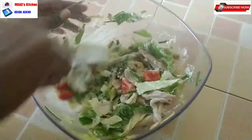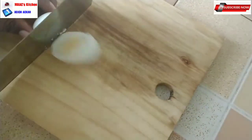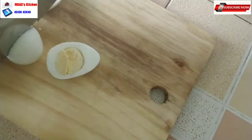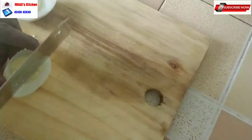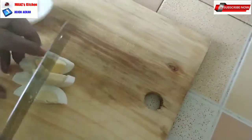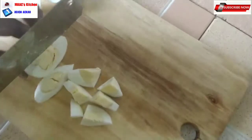Okay, so this is it. I mean, try making your own mayonnaise and you are going to love it. So check the description box for a link to that. We are also going to chop our eggs, or slice our eggs, I don't know the English word to use. Okay, and then we're going to add it to our salad and enjoy it.